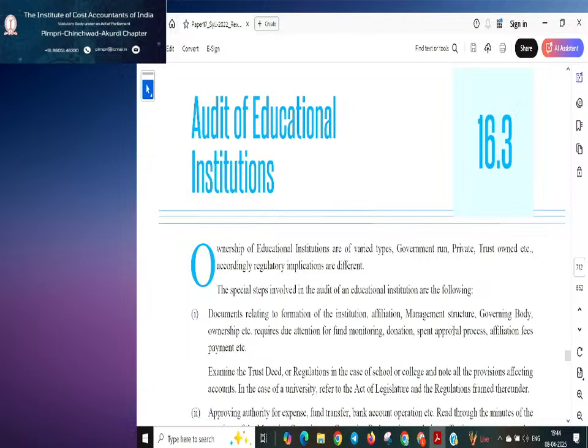Okay. So audit of educational institution. This is also very, very important, because what comes to your mind when it comes to the audit of educational institutions? Where are the places where you need internal control checks? I'll give you 5 minutes. Can you just recollect something or put yourself in that position and think about where the internal controls could be placed in the case of educational institutions? You can list it down now in the chat box.